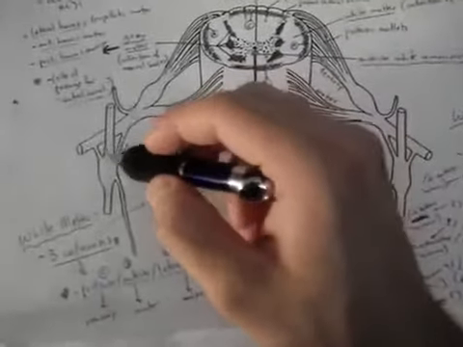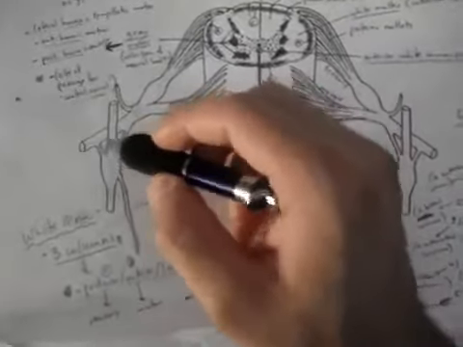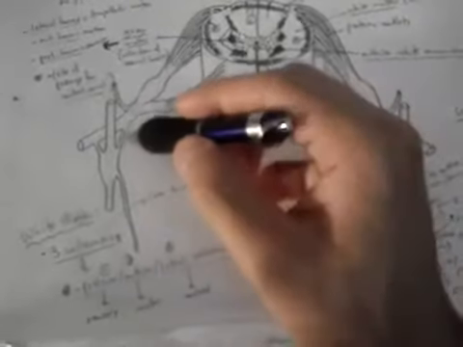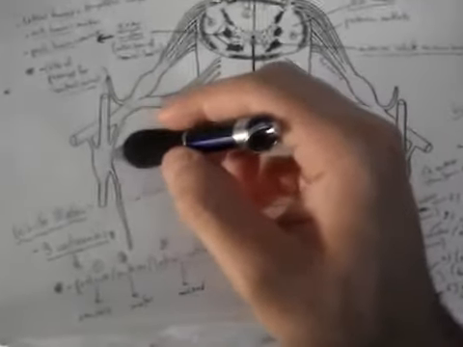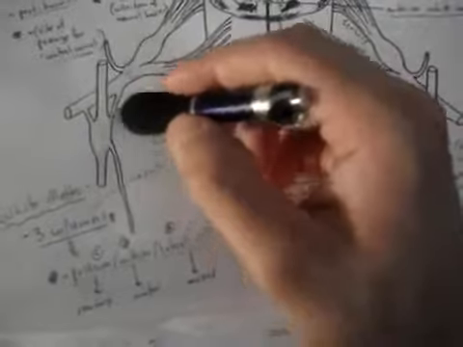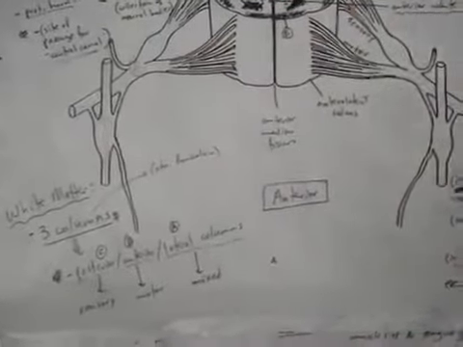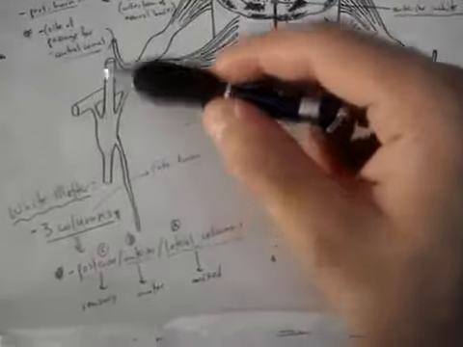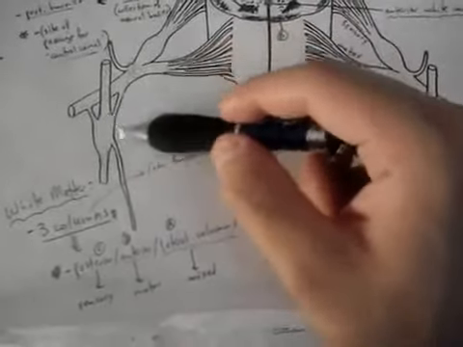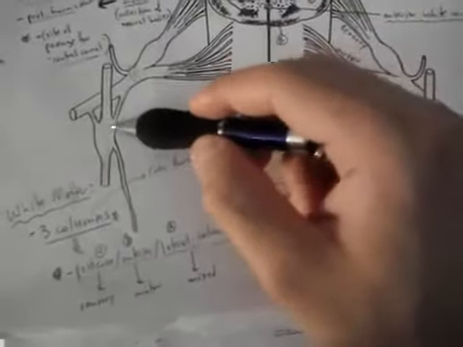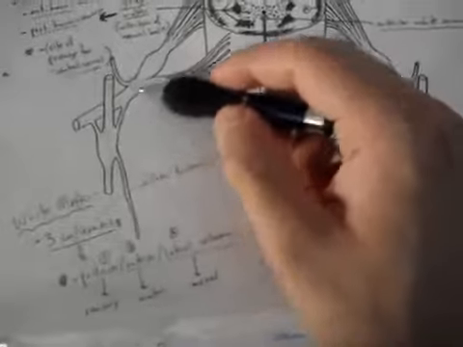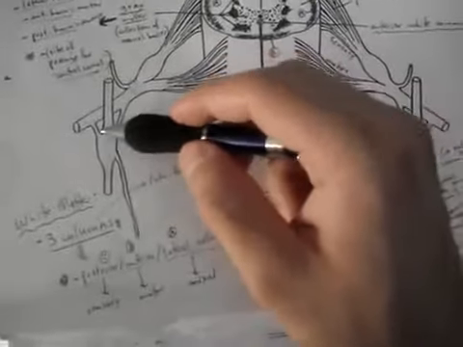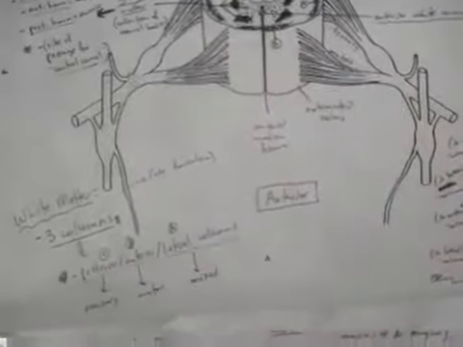Okay, and the two ramus communicans connect the spinal nerve to a structure of the sympathetic trunk called the sympathetic ganglion. So you can see there's like an expansion here. Sympathetic trunk has these expansions. Those are the sympathetic ganglia, and those ganglia connect to the spinal nerve via the gray and white ramus communicans.